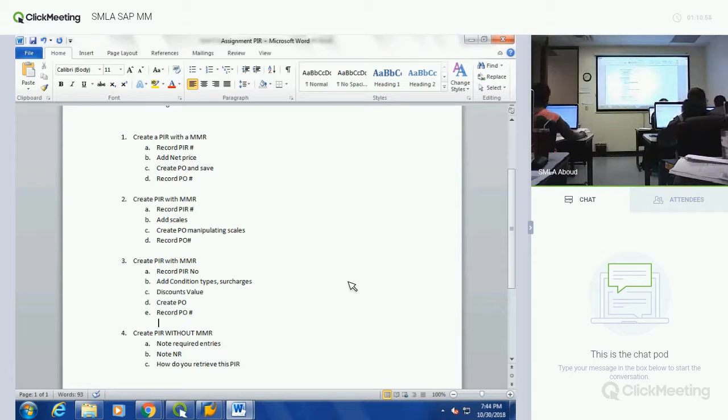I'm saying, when you're creating the material, let it do the internal number assignment. When it asks you for the description, put what? Net price. The next material you create, when it asks you for the description, put what? Add scales. Okay? So it becomes very obvious to you that that's the material you created for whatever you were doing. Do you understand what I'm saying?